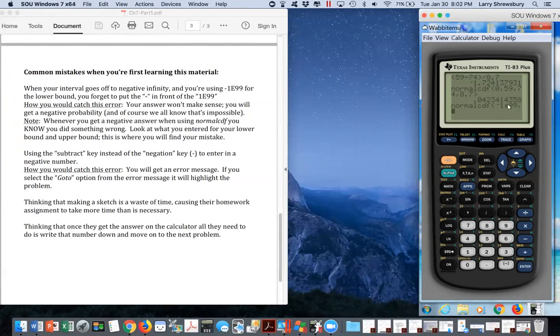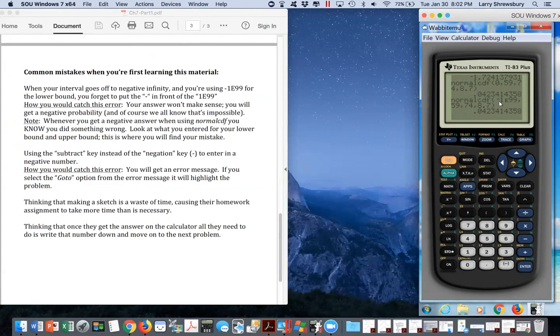So that's a scientific notation. -1 times 10 raised to the 99th power. In essence, -1 followed by 99 zeros. So that's always far enough to the left because it's so outrageous. Okay. And then, of course, I'd go ahead and do all the others. 59, comma 74, comma 8.7. And hopefully you see it's the same answer.